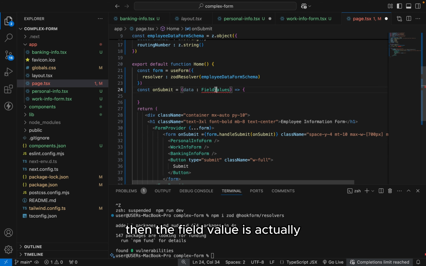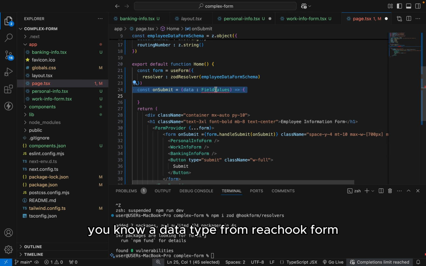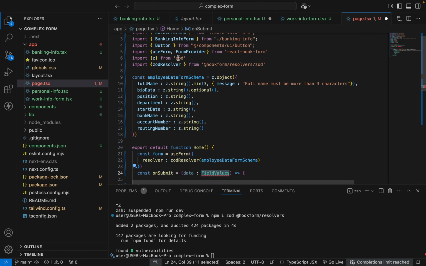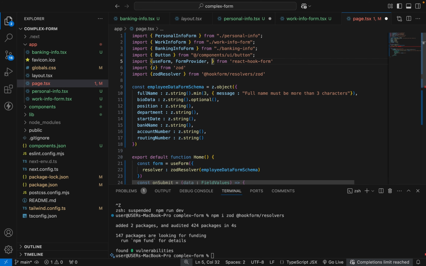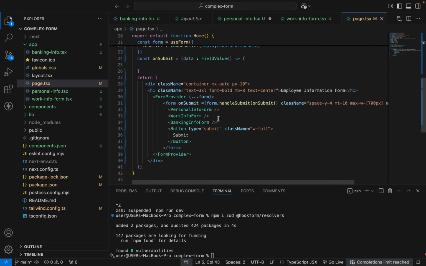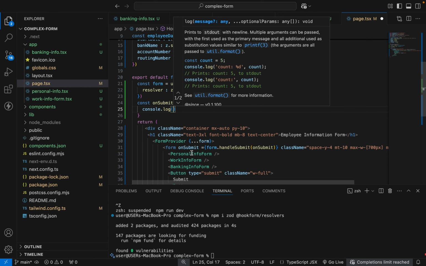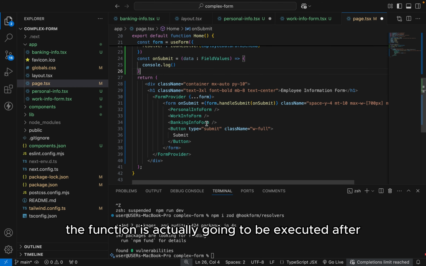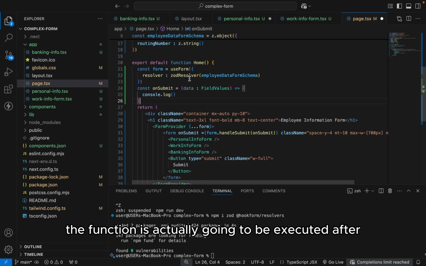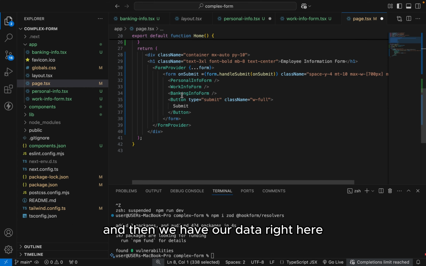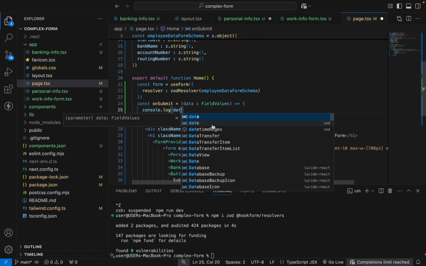Then FieldValues is actually a data type from React Hook Form. And I think we are good to go. So anytime we submit a form, the function is actually going to be executed after the validation has taken place. And then we have our data right here.